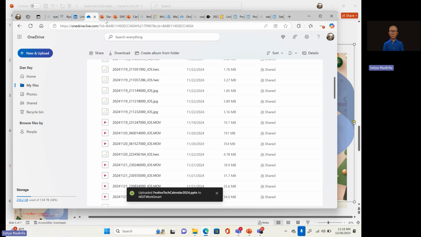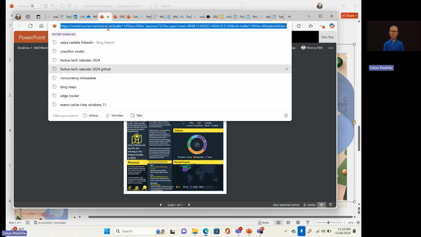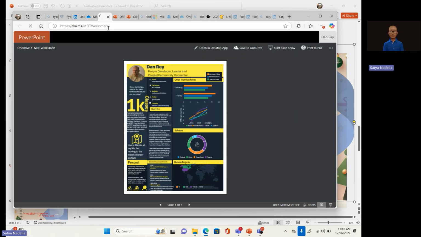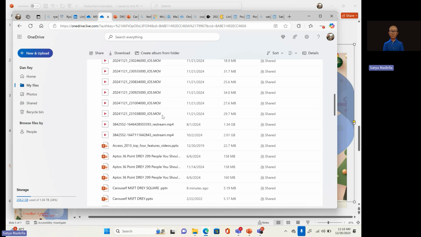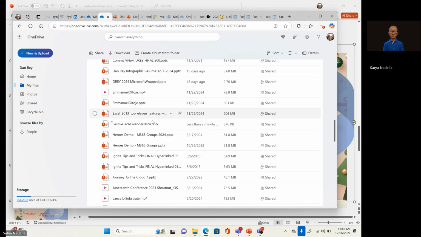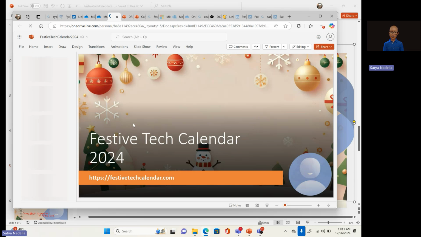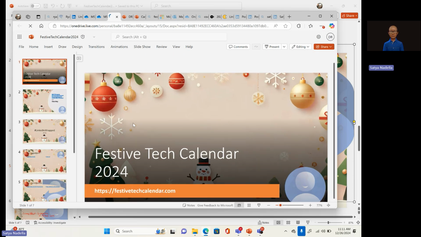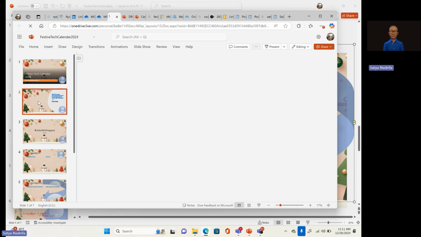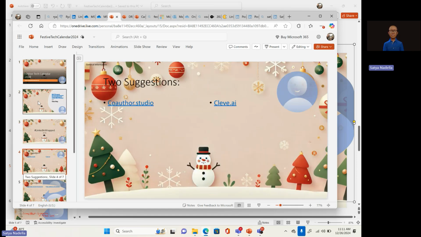So now there should be a file out there with not only the templates that I've showed you previously, but with our Festive Tech Calendar 2024. And this is the template that I just presented today with the Cameo objects.